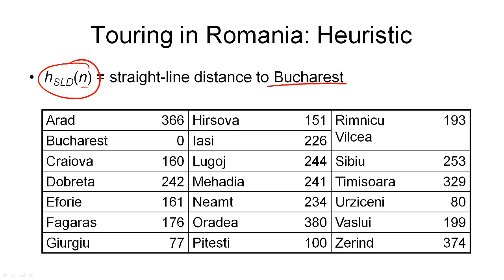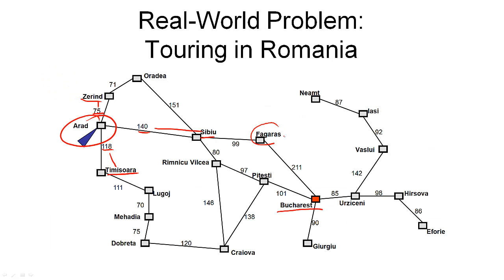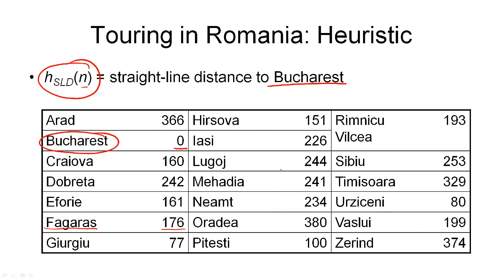As expected, the heuristic value for the goal node is zero. Another feature of this heuristic is that it always underestimates the distance to the goal. For example, Fagaras is listed as 176 from Bucharest according to the heuristic, but on the map the actual road distance is 211 — because roads are not straight lines. So the real distance is 211 but the estimated distance is 176, which is lower. An important observation is that the heuristic presents us with additional information beyond what is in the original map: you cannot compute these straight-line distances from the road map alone, and this table presents problem-specific information.